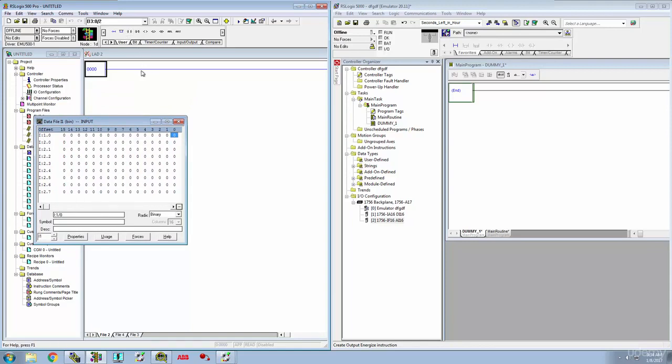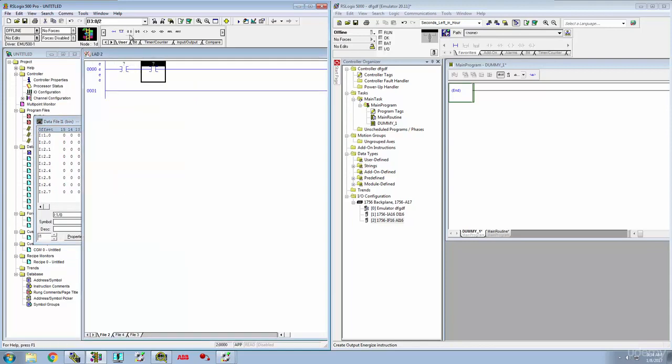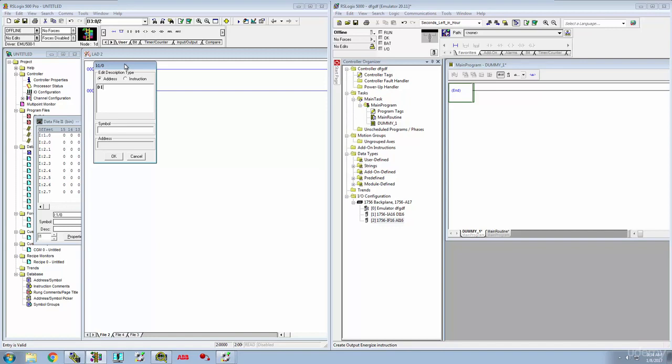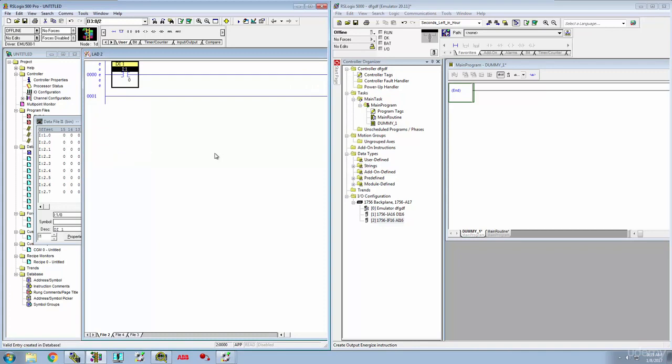So let's go ahead and come up here and create an XIC. And I want to address this XIC to my digital inputs. So I'm going to take I:1/0, and I can call that digital input 1 as a description. And just like that, I've got it. So if I want to refer to my first channel input, which is channel 0, on the input module in slot 1, which is my digital, I can go ahead and address that I:1/0 throughout my program.